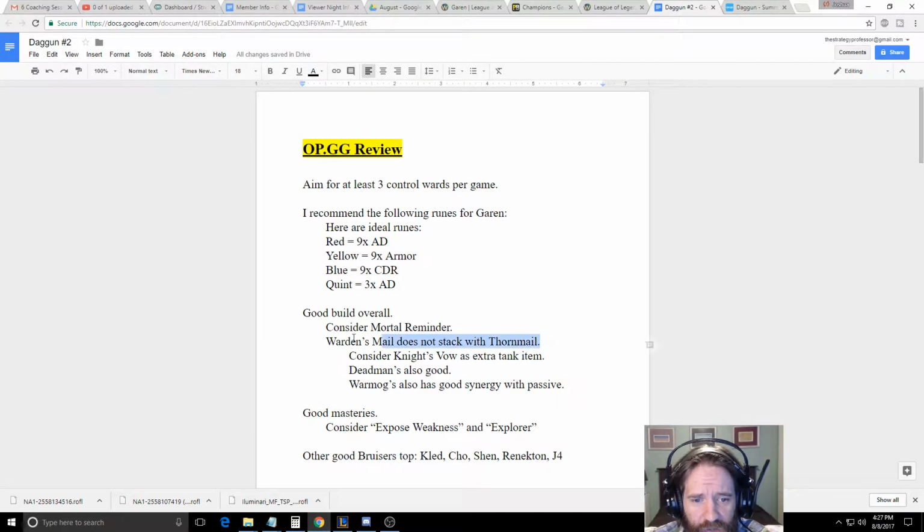Remember that Warden's Mail does not stack with Thornmail because Thornmail has a Warden's Mail built in, so I assume you were probably building something like a Randuin's there. You lose a little bit of efficiency because you're not going to be able to stack the Cold Steel bonus among multiple items, so I wouldn't recommend going that.